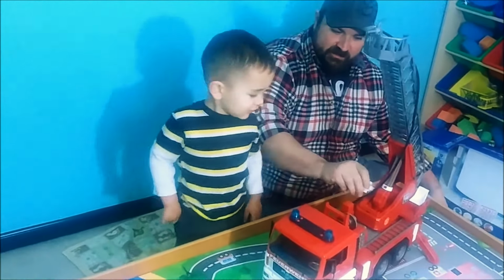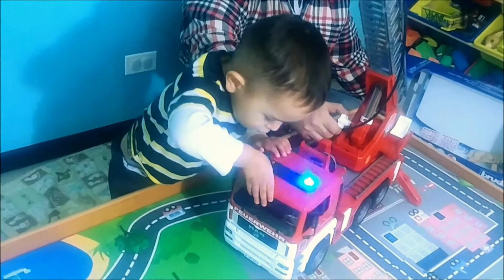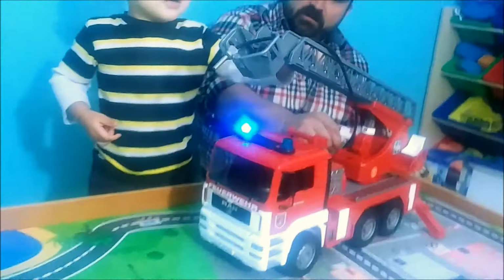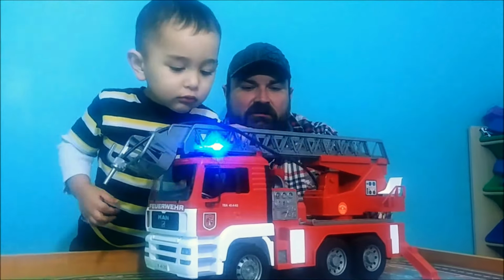Okay. This is a really nice truck. This is really nice. Cool. One, two, three. Really cool.